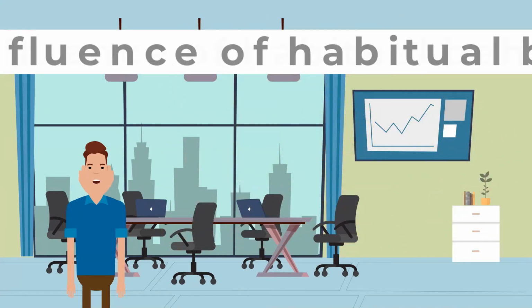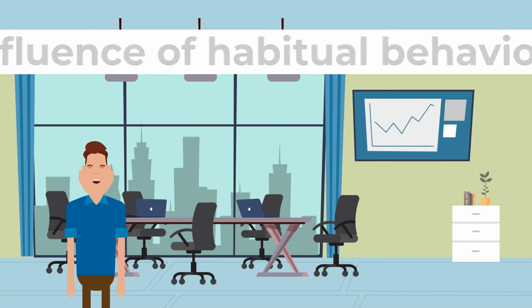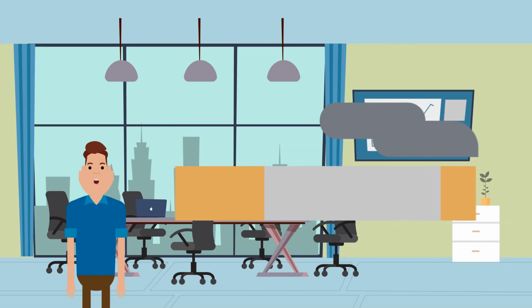2. Influence of habitual behavior. Most people have habits, and these habits reduce the amount of time it takes to do something because consumers no longer have to consciously think about their actions. Habits create a barrier to decision making since they limit or prevent consumers from considering an alternative. Habitual behavior includes addictions, and so this influences people's decisions.